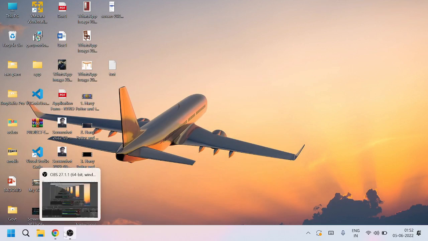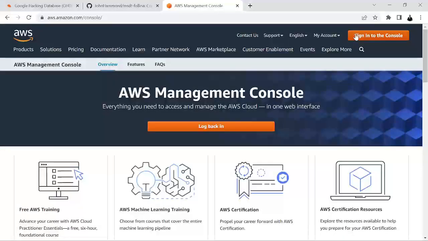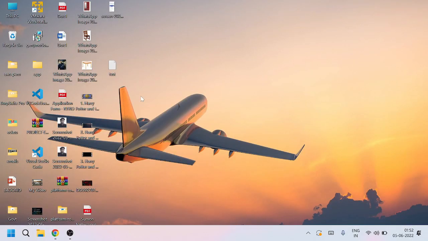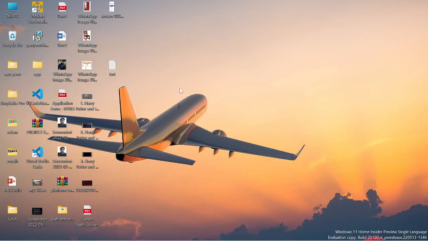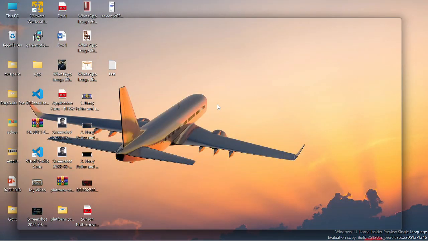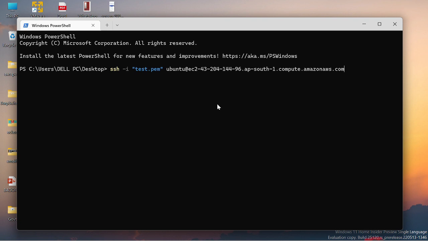Okay, the recording is still on. If I sign into the console, let me not show you the password and everything. That's not the email ID. Definitely, let me just log in to the system. What I will be doing is connecting my SSH key, and let's wait for some time to get the connection.